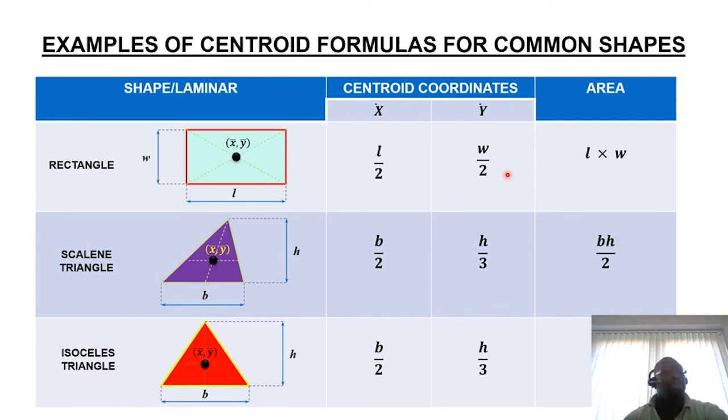One thing you need to bear in mind is this: these coordinates are dependent on where you're measuring the coordinates from. In this particular example, it's assumed that the reference point or reference axis is somewhere about the corners. It could be here, there, there, or there, depending on the sense. If you're moving upwards, then you have more of a positive coordination. If you're moving down, then you have more of a negative coordination in terms of y. You do need to really think about this in terms of defining the coordinates based on where the reference axis has been given. Please bear that in mind.